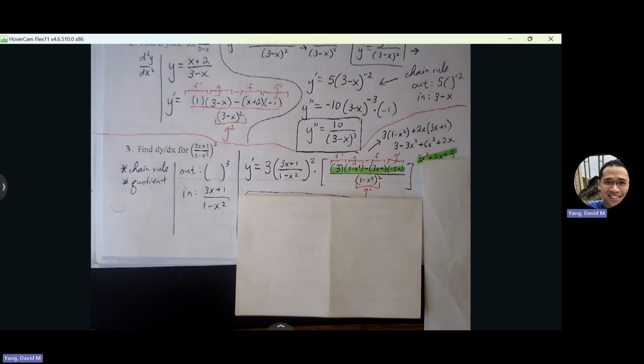So outside derivative is power rule, inside derivative is quotient rule, f prime g minus f g prime all over g squared. And really, the major cleanup that needs to be done is just with what I highlighted here. You're just really cleaning this up. After this, we'll just try to push it all into one fraction. But algebraically, that's really what takes the most effort. So we'll distribute the 3 through, distribute the 2x through. And then my cleaned up numerator of that expression is just 3x squared plus 2x.